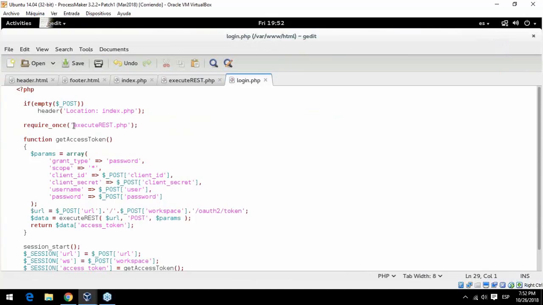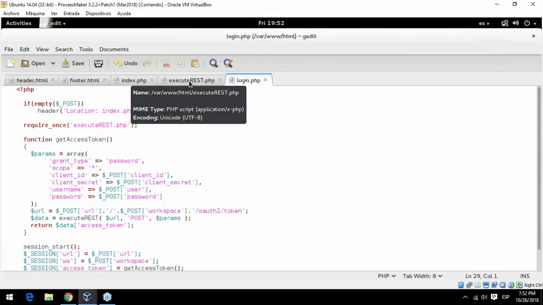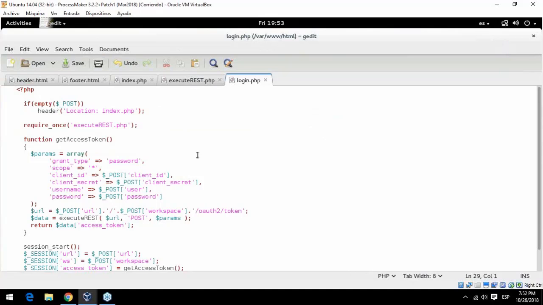I'm going to require the execute REST file, and this is going to allow me to read information, to interact with ProcessMaker services and the use of the REST architecture. Now I'm going to open this function, and it says function get access token, empty.